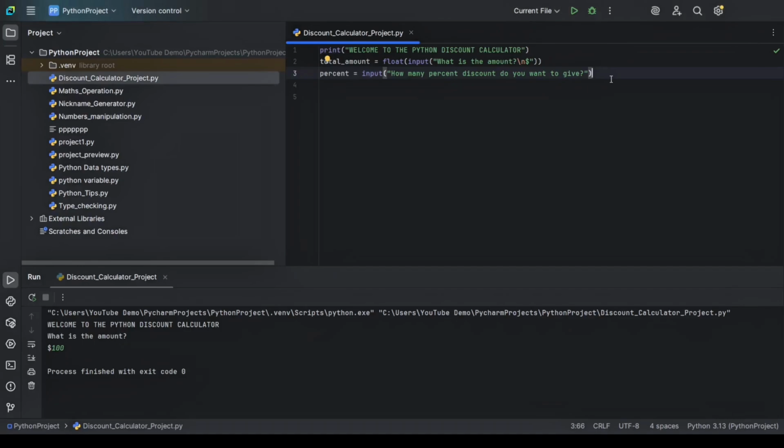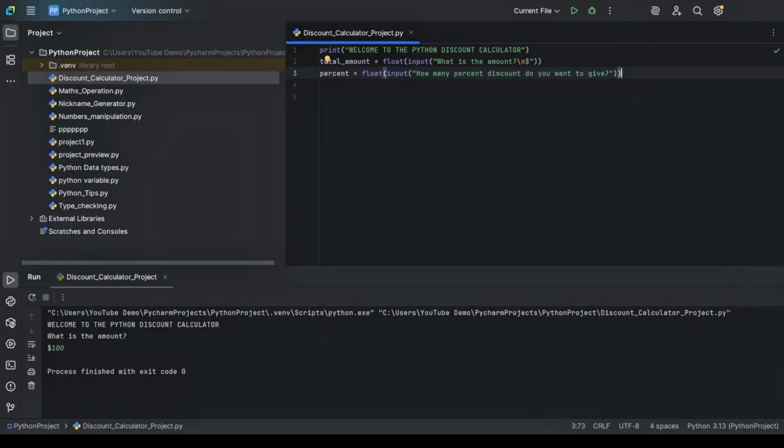And we can just use the float number data type because the user can enter a decimal or a whole number to these lines of code. So we can just simply put the floating point function here as seen on the screen. And this way, if the user enters a decimal number as the percentage discount or a whole number as the percentage discount, this floating function will cover for either one of the two.